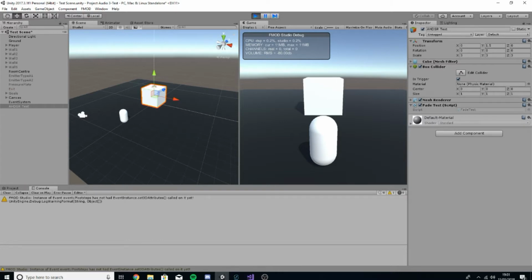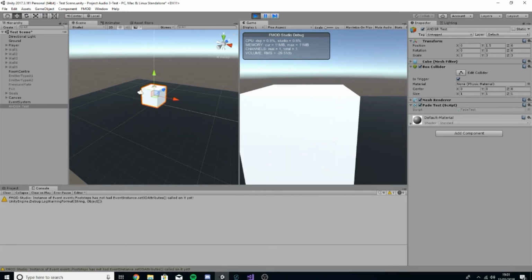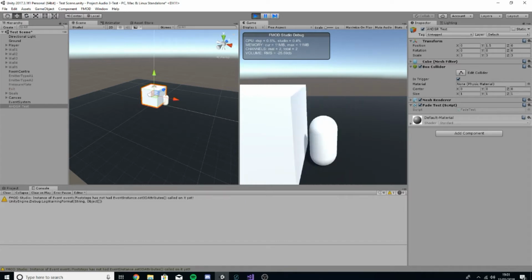So obviously we don't know when the player is going to be leaving that box. So we need to set up a way to tell FMOD and Unity how we want the audio to fade out, essentially. Let's quickly show you what I mean. So there we go, that faded in and out. And just to prove to you that that wasn't the audio file, let's do it one more time. So no matter when I leave, it's going to fade in and out.